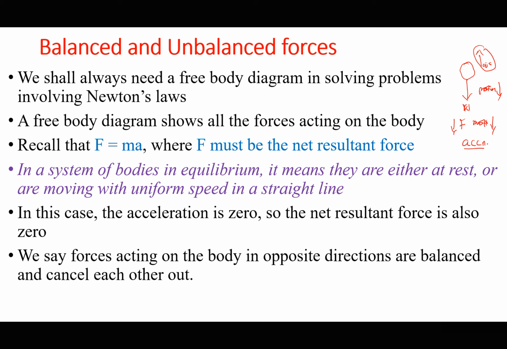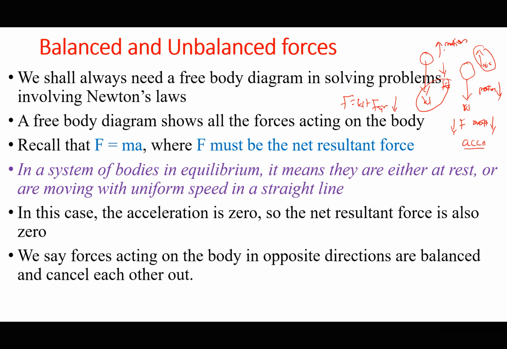If the same object was thrown vertically upwards instead, consider the object thrown upwards. In that case, that means motion is upwards. But remember, the weight must act vertically downwards. In this case, also the air resistance is going to be downwards if the motion is upwards. So, when it is in air, the forces acting are the force due to gravity, the weight, and air resistance, which are acting downwards. It means the resultant force when the motion is upwards is the weight plus the force due to air resistance, which are acting downwards. So the resultant force is downwards, but the motion is upwards.